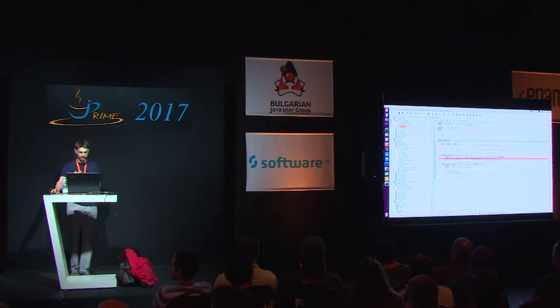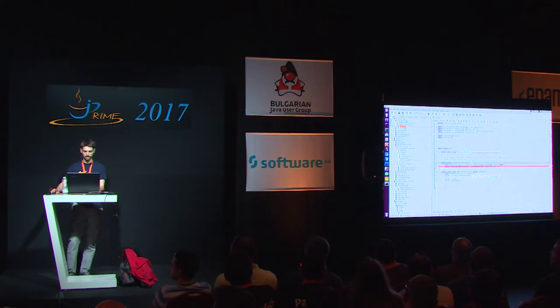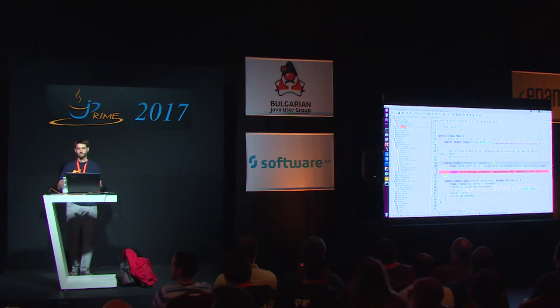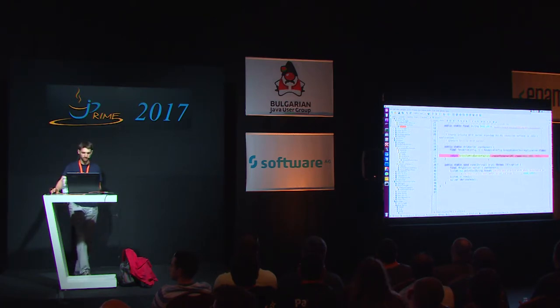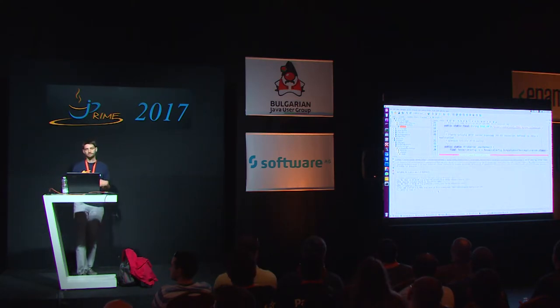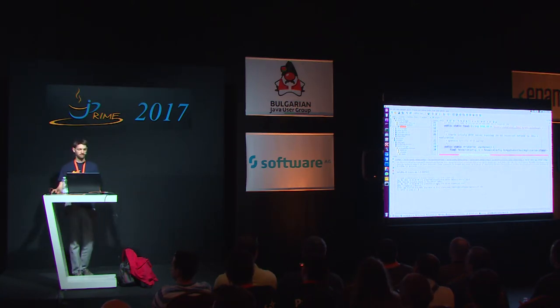But before I start using Hazelcast, I start with a simple application. It just starts a server and exposes a REST resource. I'll run it in the meantime. What it does is start a Jersey REST endpoint on top of a Grizzly HTTP server. So it's very, very fast, very simple. It runs in under a second, but it doesn't do much. It just exposes one service that accesses data from a database.